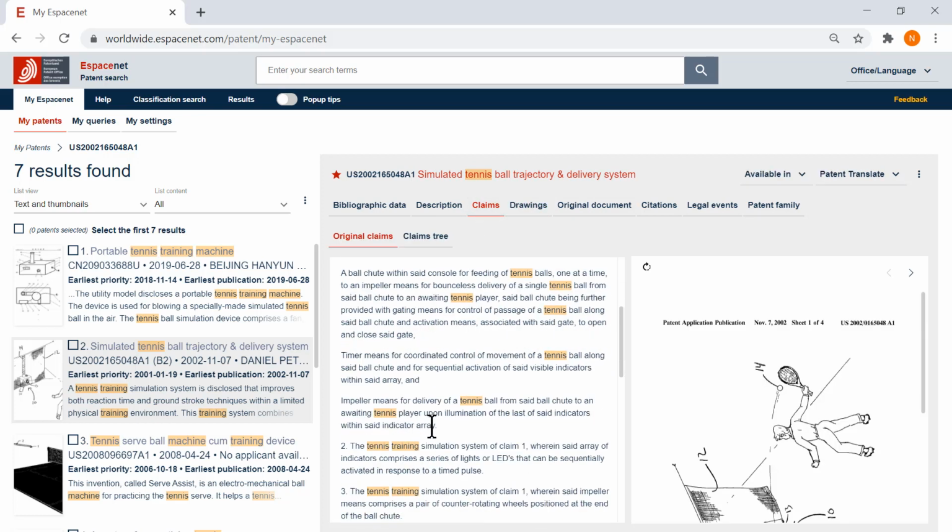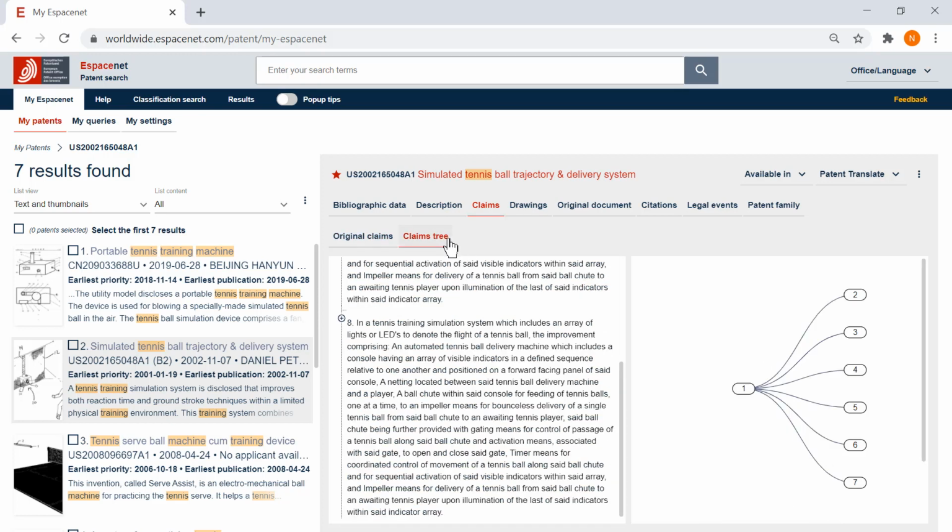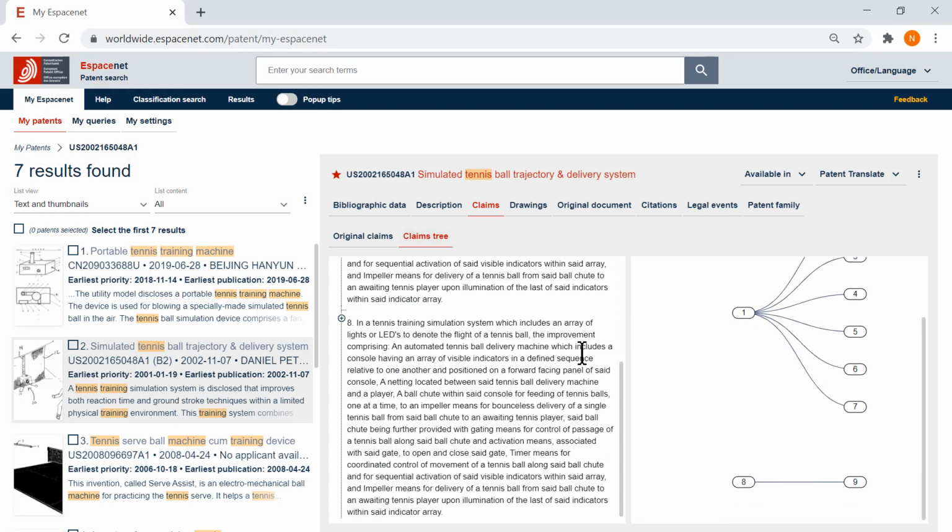Here you have the claims then, the original claims, or you can also have the claim tree, which I actually recommend, but you have to check if it's correct. And there you see there are two claims on the same level. That means those claims are both relevant. This is important. So you have to check those two claims to know if it's important.